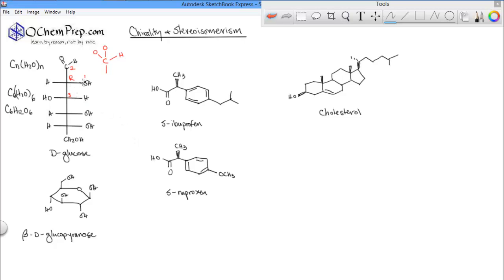As you go down the chain, you need to check, but always the top carbon of the two choices will get the 2 and the bottom one will get the 3. So oxygen gets 1, hydrogen gets 4, 2, and 3. So the third carbon down is an S. This is an R, and this is an R. So glucose has the configurations RSRR, and the R configuration at the second to last is the one that stands for the D.